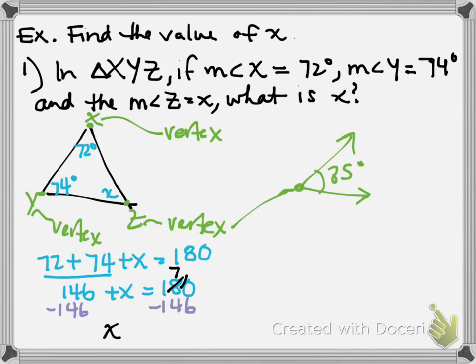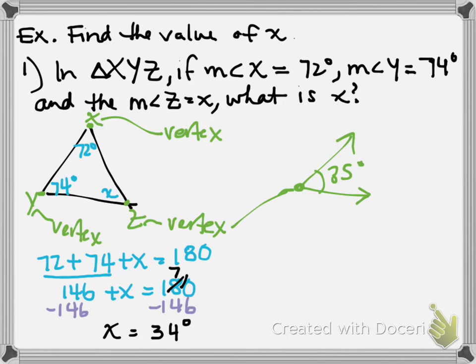Yeah. So what we do is this is called renaming. We take a 10 and we rename it as 10 ones. And then we add the 10 ones to what we had in the ones column, which was nothing. So now we have 10 ones plus nothing is 10 ones. So now I can do this math. 10 take away 6 is 4. And I took away 110, so now I'm down to 7. Take away 4 is 3. So my answer would be that missing angle is 34 degrees.